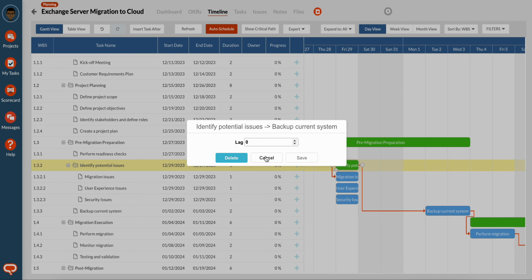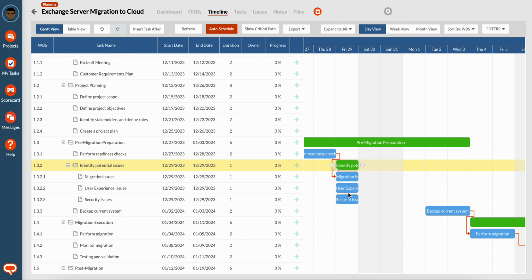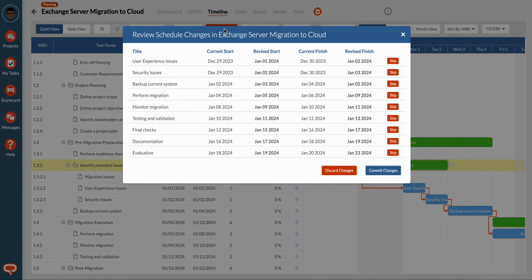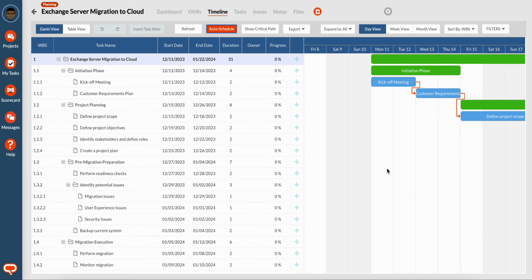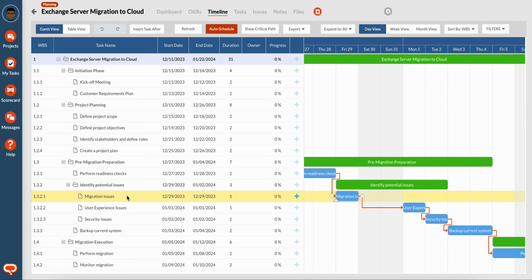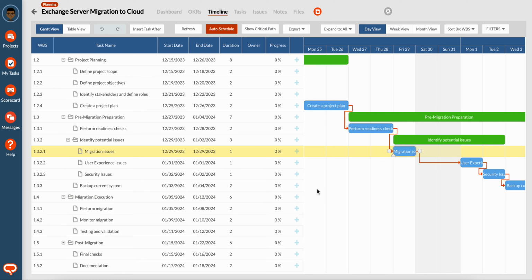Similarly, the outbound relationship, delete that. Connect these tasks together in whatever way makes sense, and then the final task gets connected to the next task in the sequence. We then click the auto schedule button, and we have a revised plan where identify potential issues is now a group with 3 subtasks.